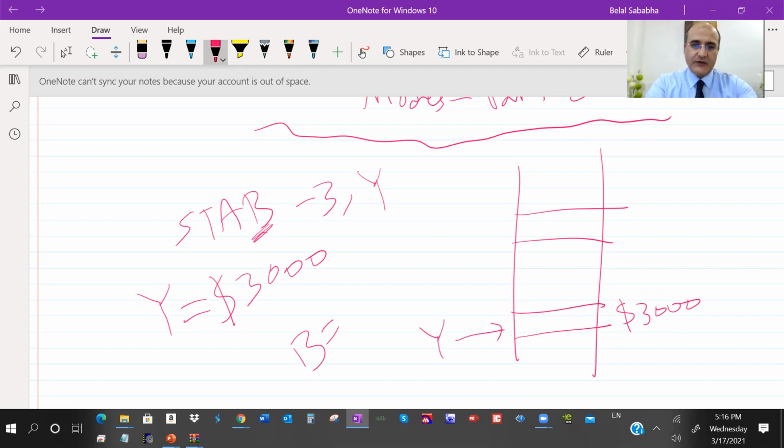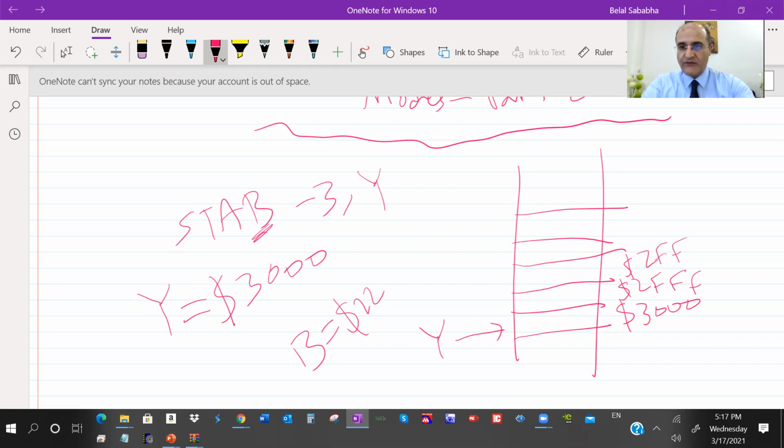say 22 hex. Okay. Y minus 1 is $2FFF, minus 2 is 2FFE, and minus 3 is 2FFD, right?